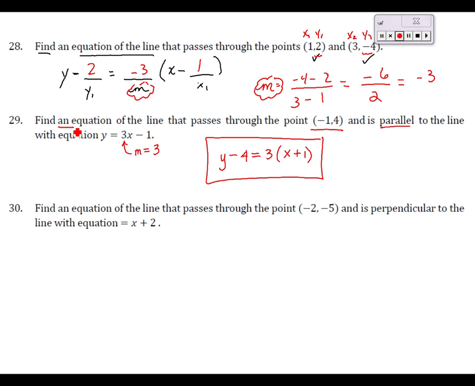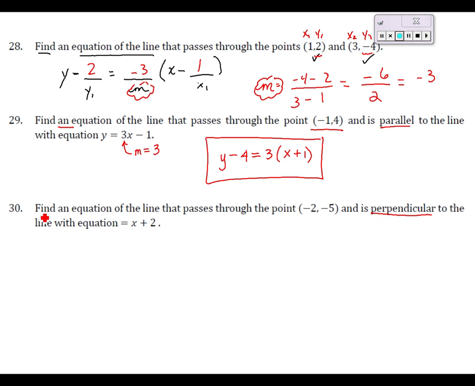And similarly for number 30, the only thing notice that they changed here was from Mr. Chase's parallel, they're giving me perpendicular. So while the relationship between parallel lines and slopes is that parallel lines have the same slope, perpendicular lines have opposite reciprocal slopes, and you can think of this a couple different ways. You can think the negative reciprocal, or you can think the product of the slopes of perpendicular lines is equal to -1. I kind of like to say take the slope, negatize, and flip, but negatize isn't a real word. Mr. Chase doesn't like that, but I do. So negate is a perfectly good word.